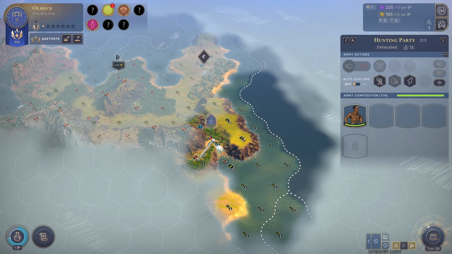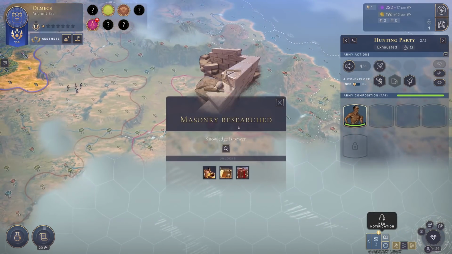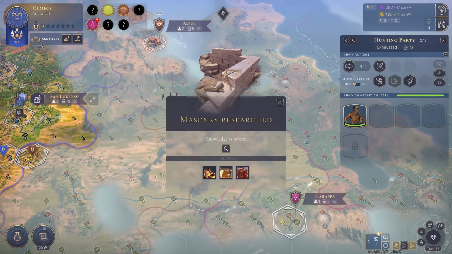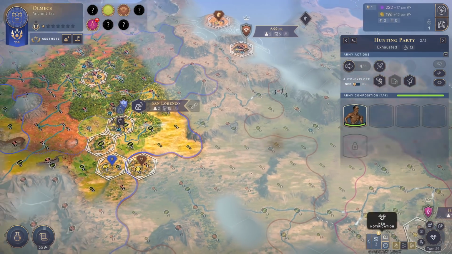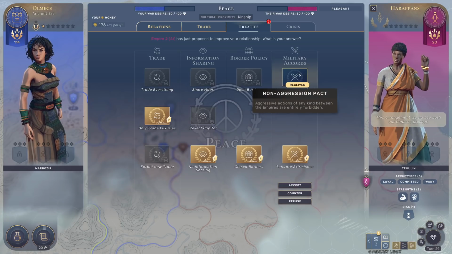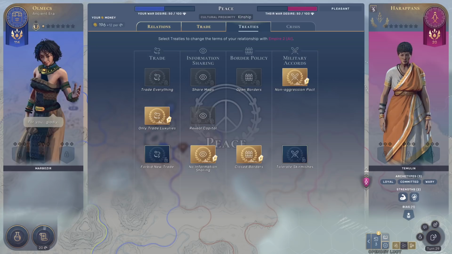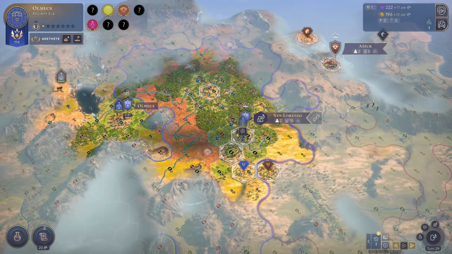Over this way, technically, I could have an outpost somewhere down here. It's an option. It would be kind of impossible to defend if we end up going to war with the Harappa. But we're not at war with them yet. Here's masonry. And we got another offer. The Harappans want a non-aggression pact. I will accept that gladly, because I don't want to be at war with everyone around me, as you might have guessed.